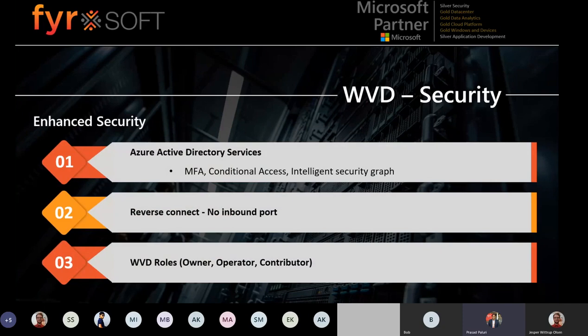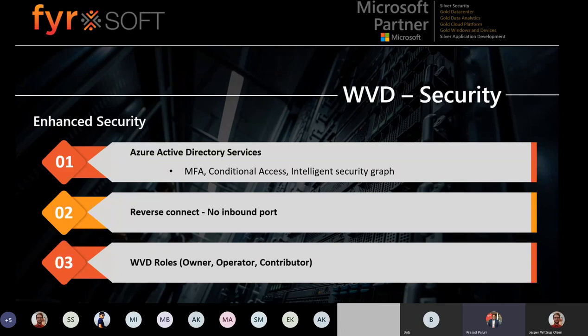Now we want to go into security. WVD, when it was written on Azure, relies completely on Azure Active Directory for authentication. So it brings in all the rich features like multi-factor authentication, conditional access, and also the intelligent security graph. It allows you to integrate into Sentinel. Having your identity managed on Azure Active Directory makes WVD very rich and very secure.